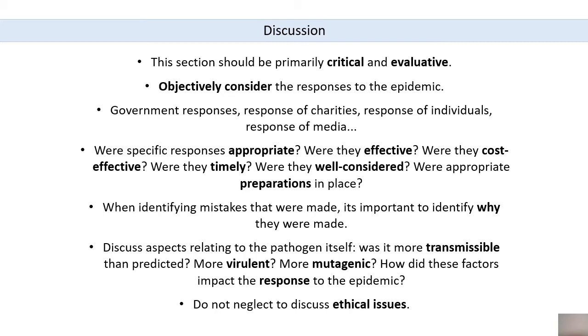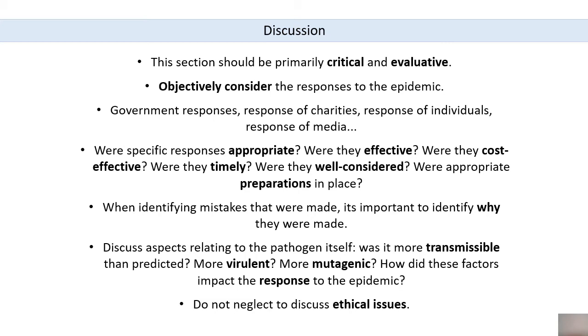So a lot of what you will be including on your timeline of events will be, as we said, the development of a new therapeutic intervention, the introduction of quarantine, the introduction of travel restrictions, the introduction of other measures like the burning of bodies, if we're thinking about Ebola and things like that. These are all things you can evaluate. This is where you evaluate them here. Again, that's what the discussion is for.